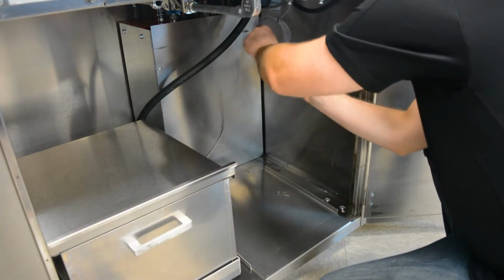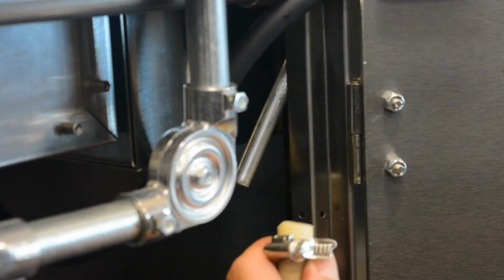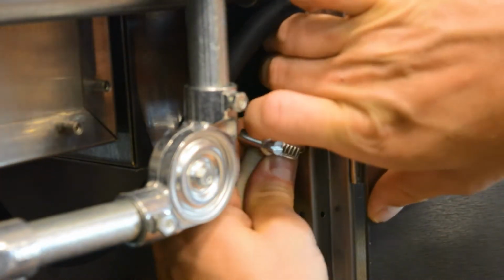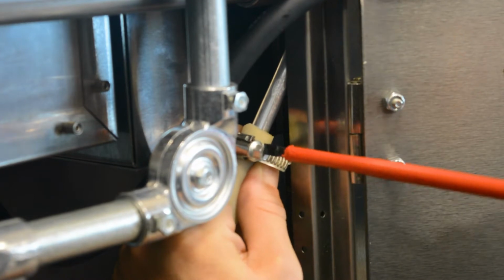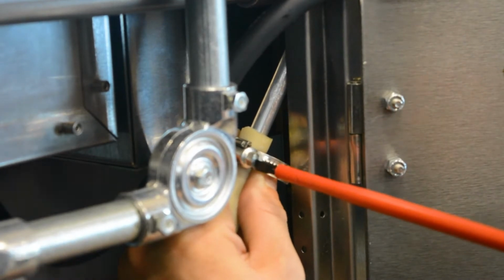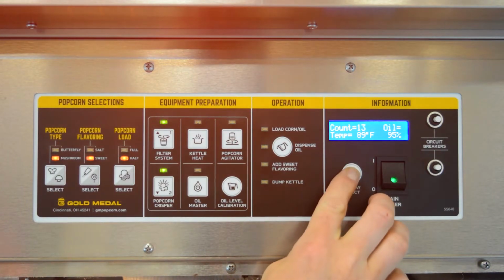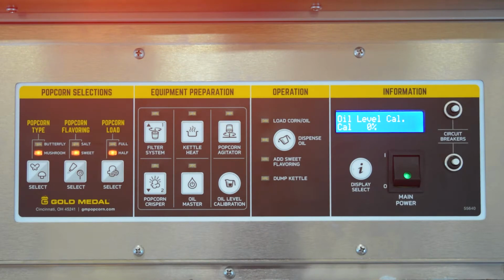Once your popper is unpacked and installed, and you have an empty bucket of oil in the unit, you are now ready to calibrate your oil level indicator. First, turn on the main power switch and press Display Select until the display reads Oil Level Cal. Press Oil Level Calibration to set it to 0%. Verify that the display reads Oil Level Cal 0% done. If correct, press Display Select.